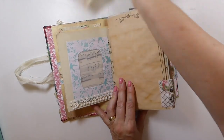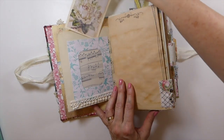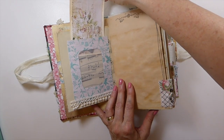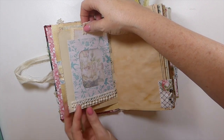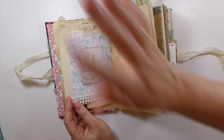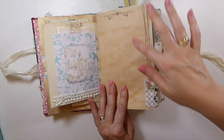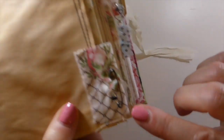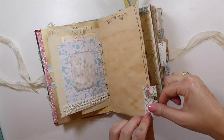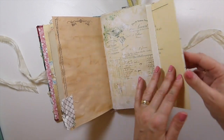Here I've made a little window. This is tracing paper. I've got acetate paper. I don't even know where that's at. Another item. Oh, I do hope I get time this week to go through my studio. Stamping here, stitching, and then here I've aged the safety pins and put some little glass beads and a little fabric tab. Like I said, I've tried to add quite a bit of little snippets here and there.